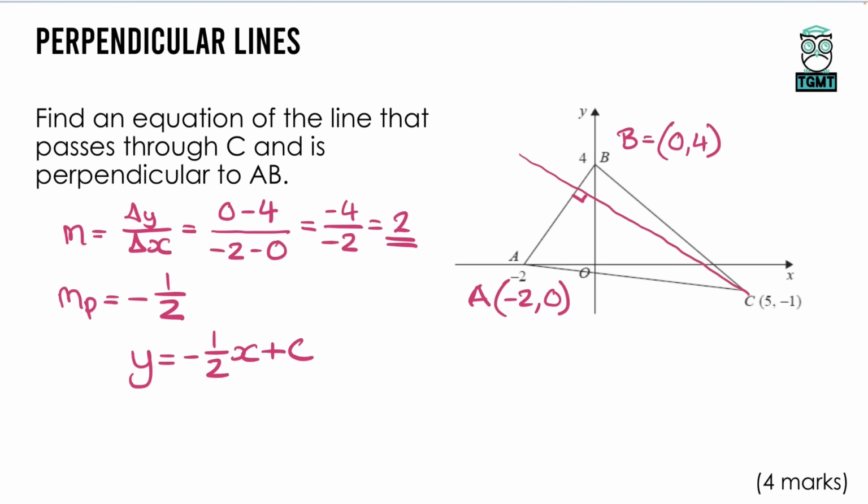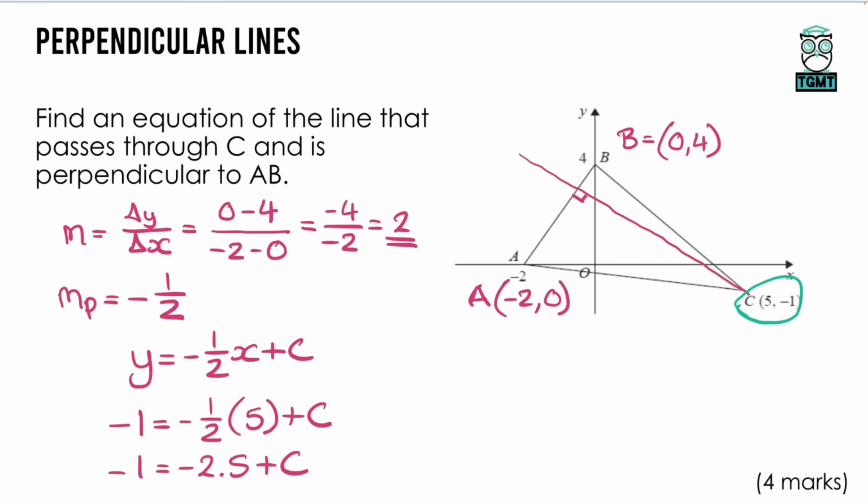To do that, we need a coordinate that's on that line. And it's told us that this one passes through the point C. So I just need to substitute those coordinates into my line equation. So y is -1. That's equal to -1/2 multiplied by x, which is 5, and then plus c. Now in this circumstance here, we would likely just use the calculator just to make sure we get these values correct, but 1/2 times 5 is just 2.5, and it is -1/2 times 5. So that would just become -2.5. You could leave it as a fraction or a decimal, it's completely up to you. I'm going to write it as -2.5 plus c.